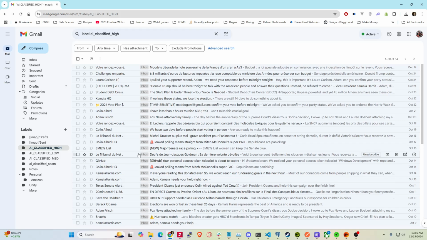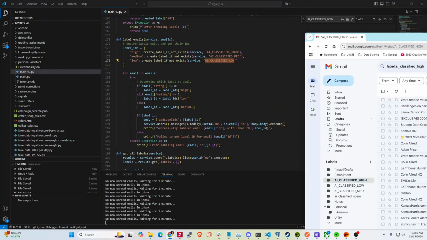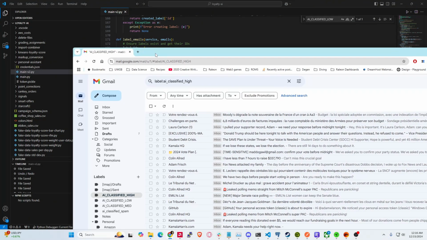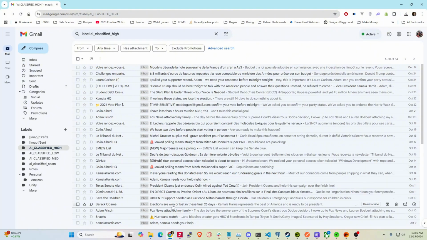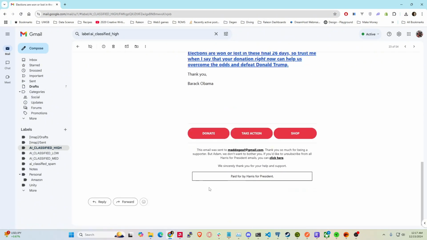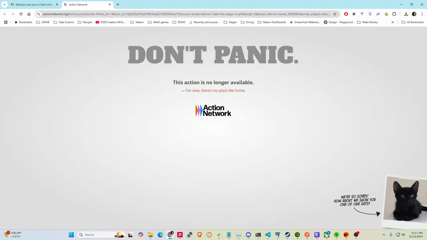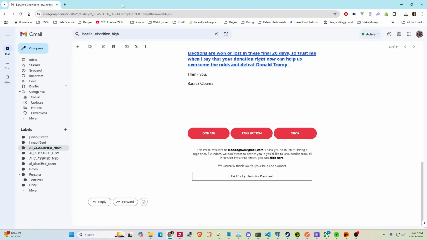So that got me thinking about phase two of this. What I really want to do is go into these particular emails, say like this one, and actually unsubscribe. So my next phase is: can I actually unsubscribe from emails via AI? I've been working on that. It's a little bit harder because typically there will be another button that needs to be clicked here. So I'm looking at how I can extract the link, navigate to the link, and then actually do the action on the web page.